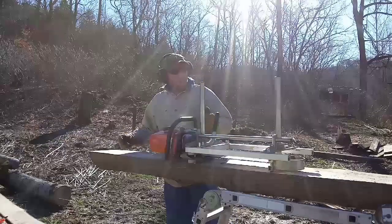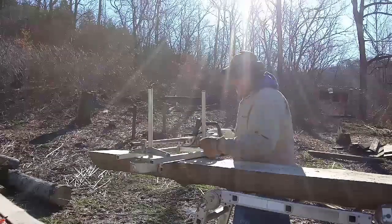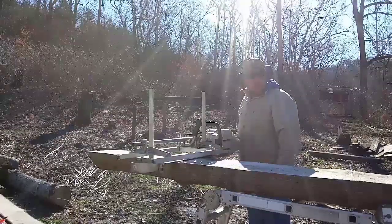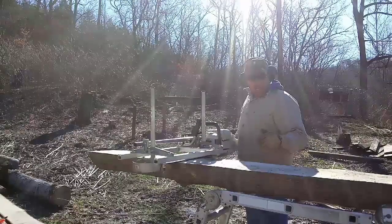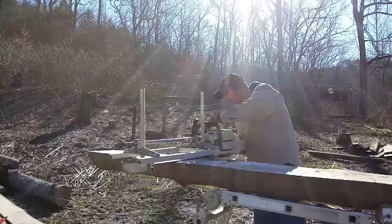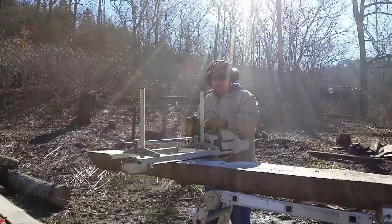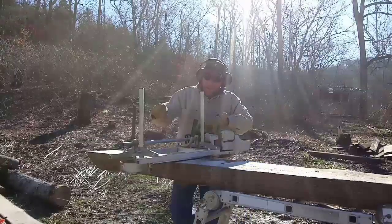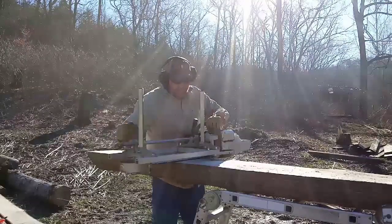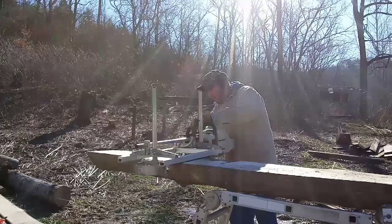All right, I'm going to get this started up. What this is designed to do is run your saw flat across there. I'm set at 1 inch right here. That's how thick I'm going to be cutting these slabs, 1 inch. This is lumber for my barn, and it's 1 inch siding on there. So I'll get this started up. One thing I'm going to say before you start this up, make sure your brake's on. Double check, make sure you're in the center of your bar and that you're not clamped onto your chain or your bearing in the end. I'm going to get this started up. I'll get right back with you here.